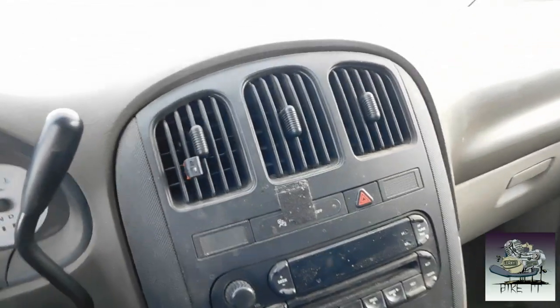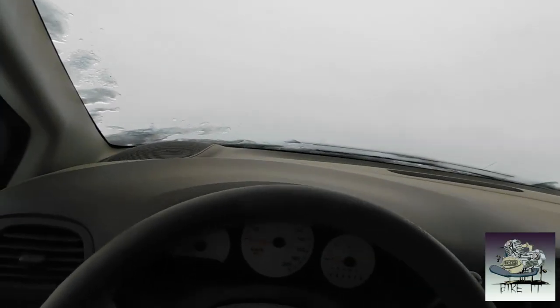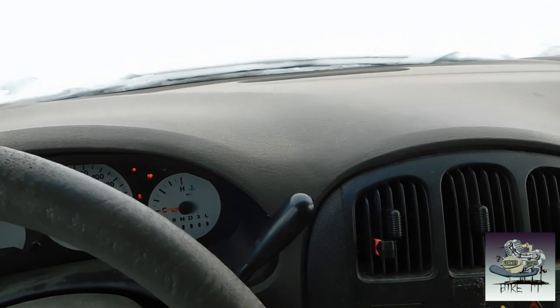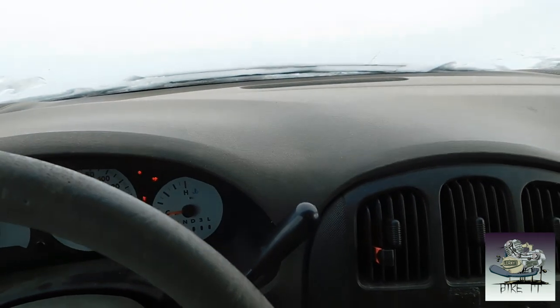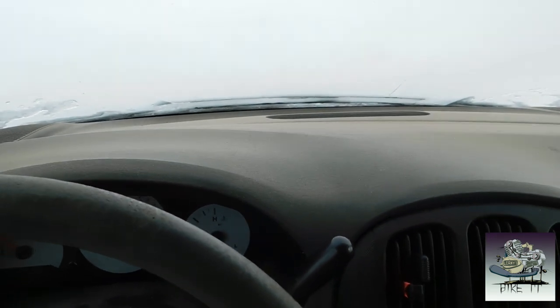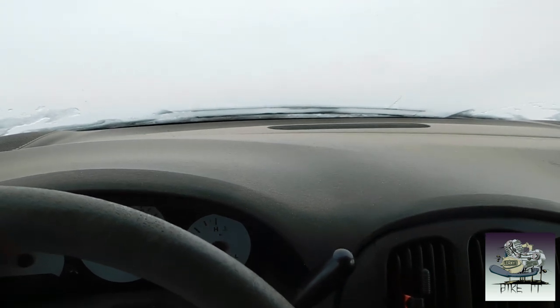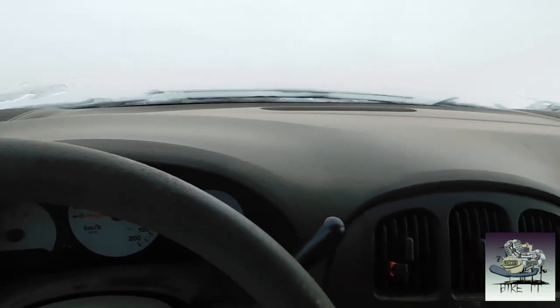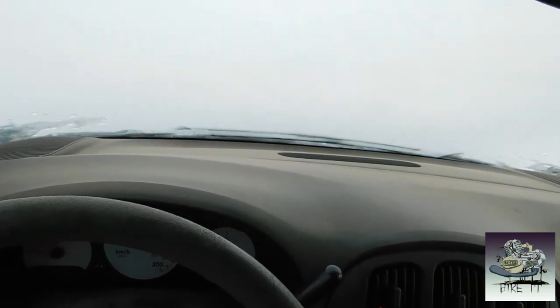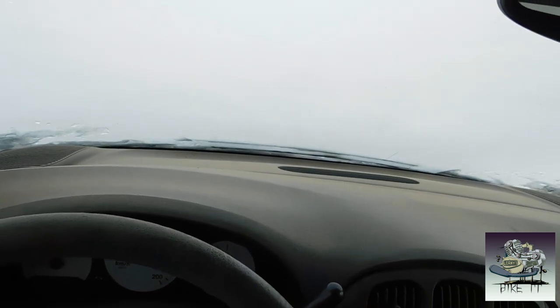Of course, the seats are rock hard. I don't recommend this for anyone. Let's see if she starts. Stop soon because she's not going to start. Try it again. I'm going to have to boost it for sure.